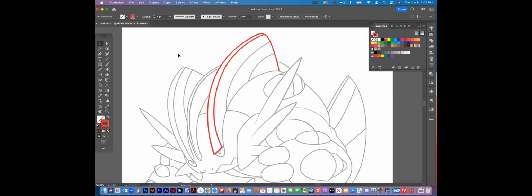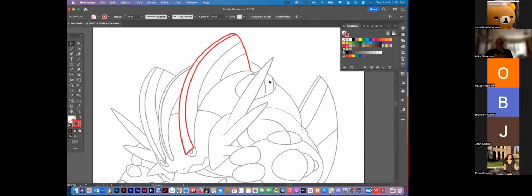Yes. I had a question about when you went to Object and Lock Selection. Is that just a shortcut version of locking it in the layers panel, or is it separate? I always just use it as lock. It's usually Control or Command 2. That's how I've always done it. There might be stuff that you know that I don't know. I always learn things in here that you guys know that I don't.